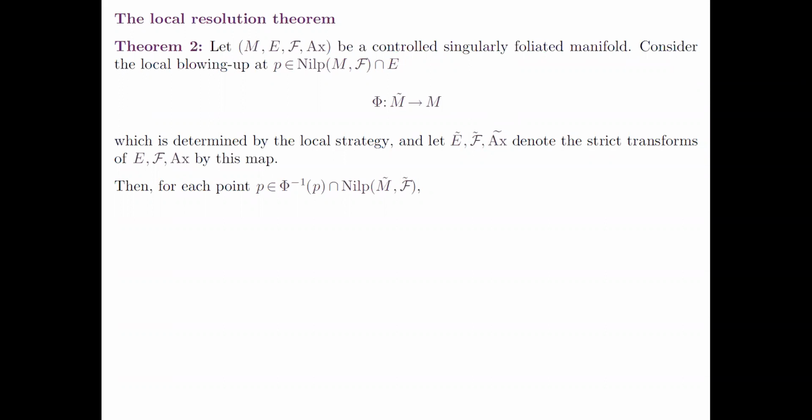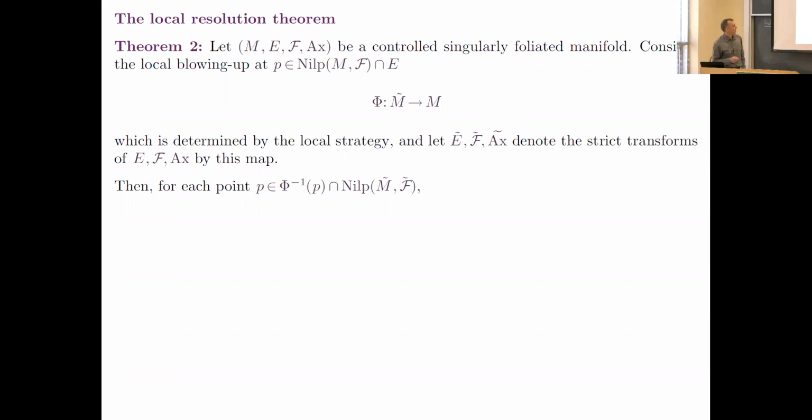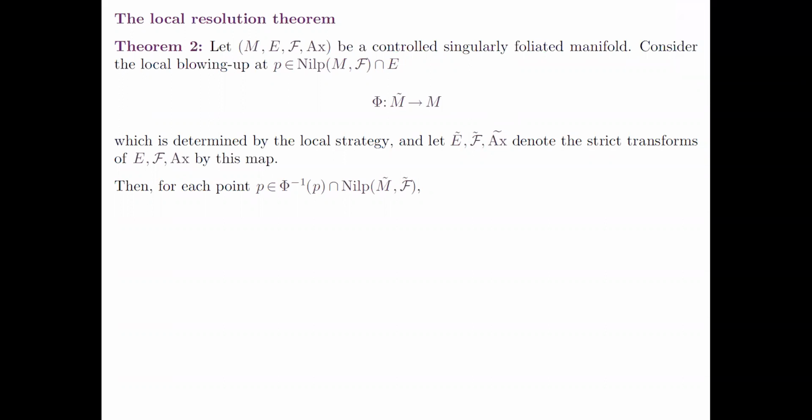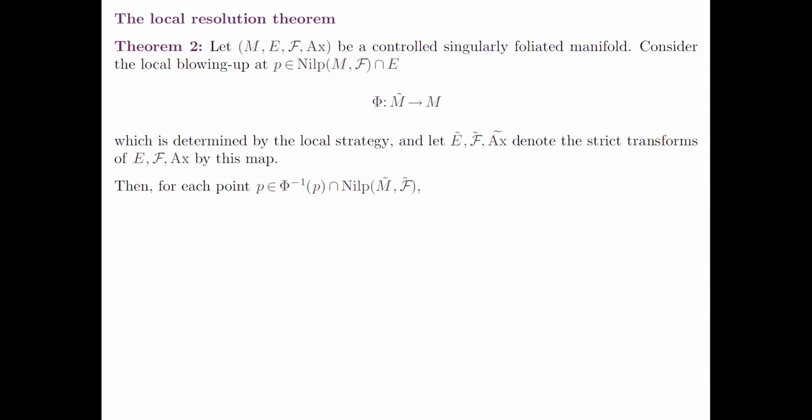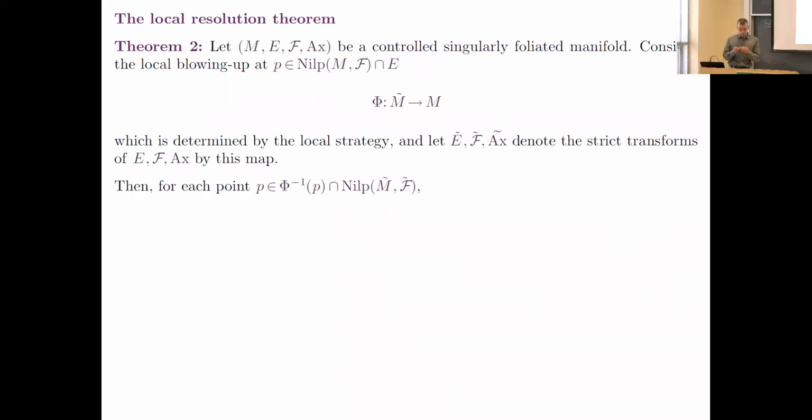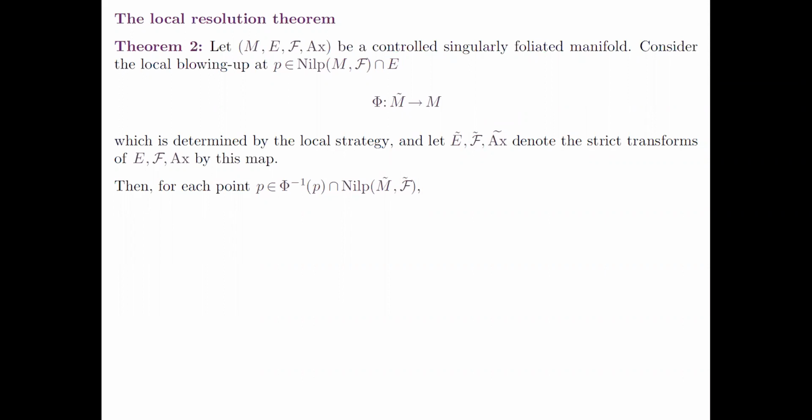Excuse me, Daniel. Yes. It's the blowing up that you consider here. It's sometimes a point, it's sometimes a curve, or it's just a point. Yeah. I want to show you an example. Yes, so depending on the position of the face, in some cases, the strategy determines a curve. Which will also be given. It will be an axis. In fact, it will always already be rectified in these coordinates. Okay, thank you. So I'm going to show an example.